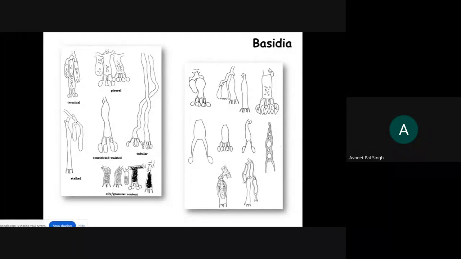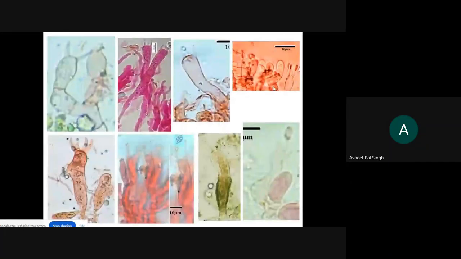And then you have to look whether there is a clamp present on the base of the basidium or not. And then you have to note the length. Length of the basidium should be from the basal septum to the top, excluding the sterigmata. Sterigmata length should be mentioned separately. Then breadth has also to be mentioned. And you have to take a range of 20 to 25 dimensions. Then you can depict that range of variation in size. Size of sterigmata should be mentioned separately. So this gives you an idea regarding the basidia.